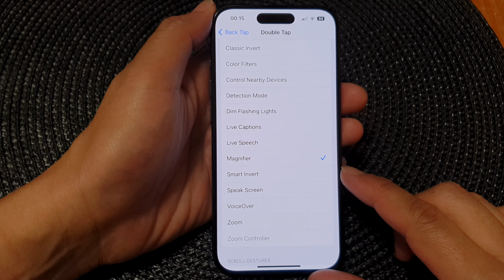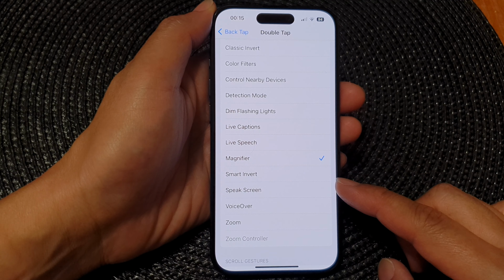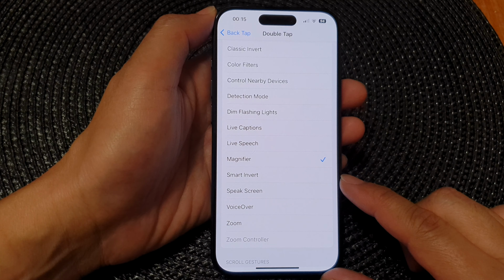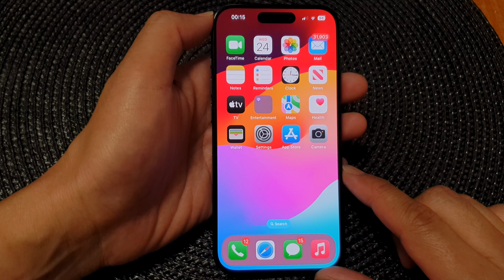Hey guys, in this video we're going to take a look at how you can set back tap to turn on or turn off Smart Invert on the iPhone 15 series. First, let's go back to the home screen by swiping up at the bottom of the screen.